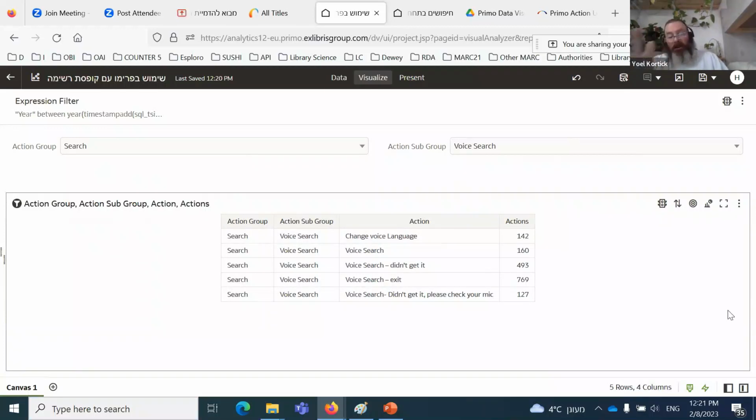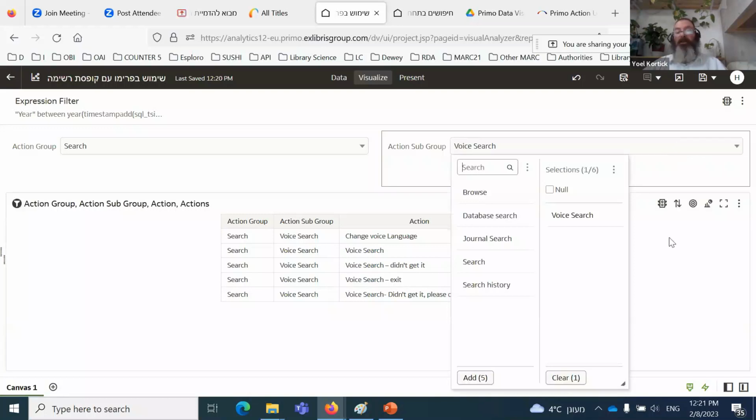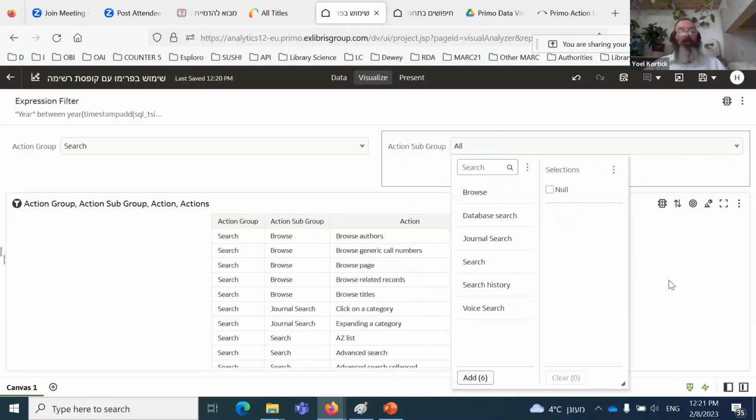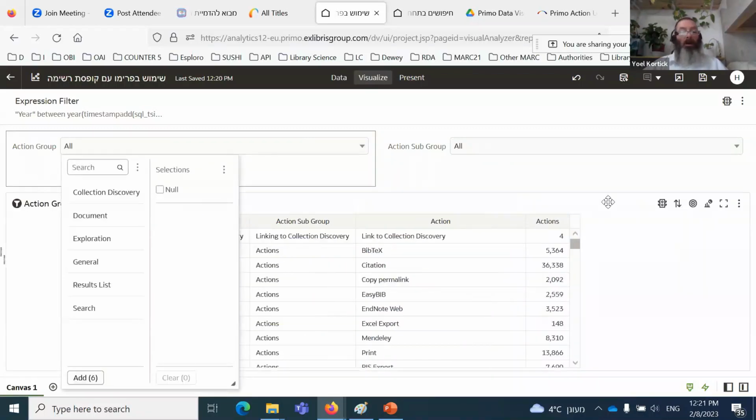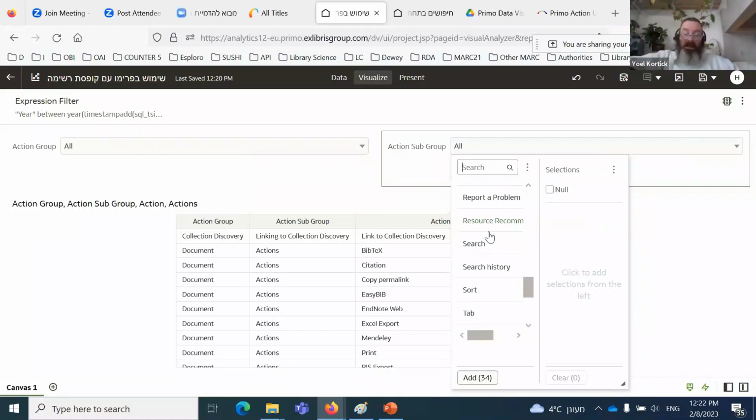So now he has only the voice search. Next we'll add here a tile that will give us this total, and we'll see that it also changes dynamically according to what the person chooses above in action group and action subgroup. By the way, right now, this is what I see of my options in the subgroup. I see 6 options, because I chose that. If I were to choose all, someone would see all of them. What's important here is that the subgroup changes according to what I choose in the action group.